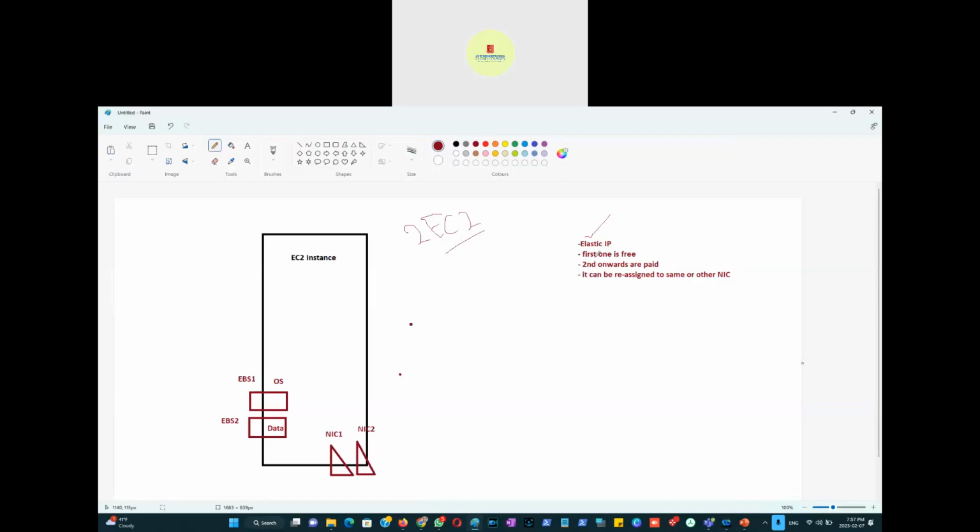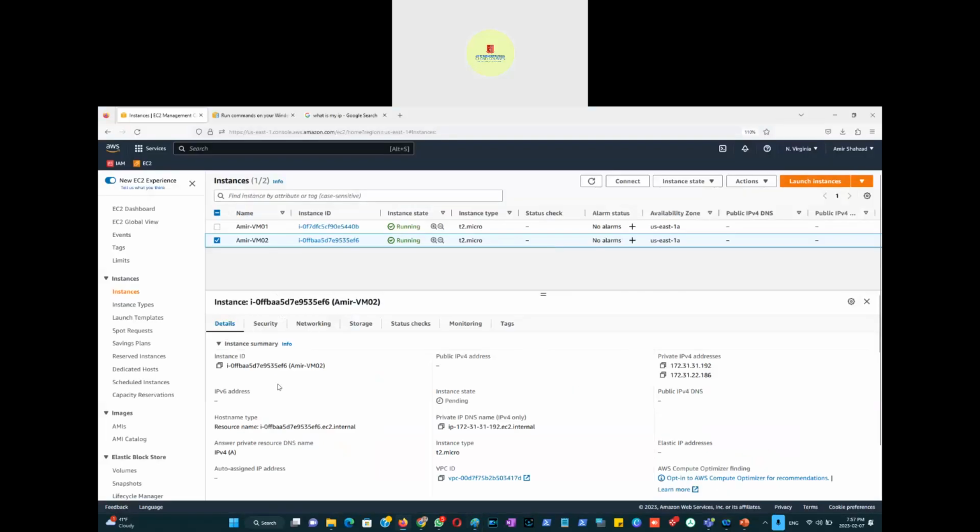Okay, so I'm going to go ahead and manually create an elastic IP, and I'm going to assign that elastic IP to NIC1, and then I'll try to connect. So suppose I'm connecting from home to this instance after it gets a public IP, which is the elastic IP that I'm about to assign to NIC1. Right? So both VMs are created. So obviously, if I want to connect to the second VM, I need to assign an elastic IP for the second VM as well.